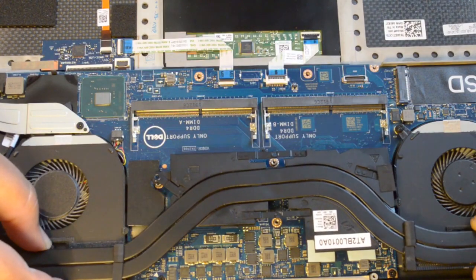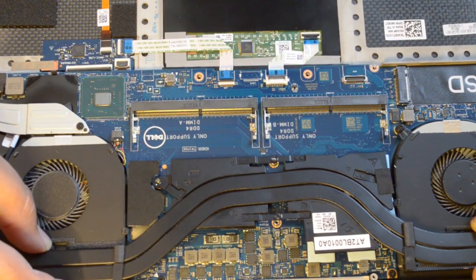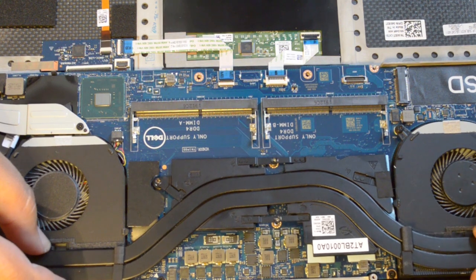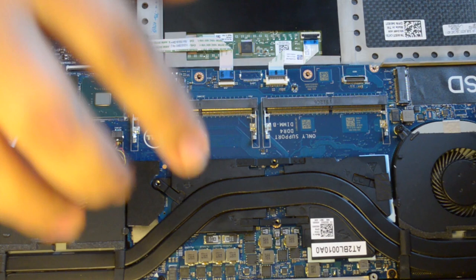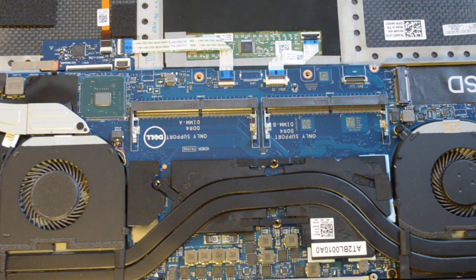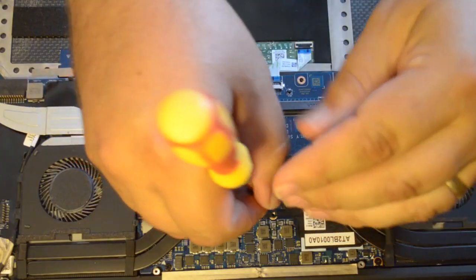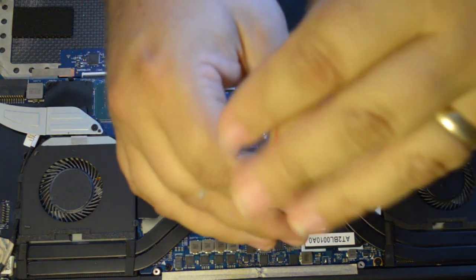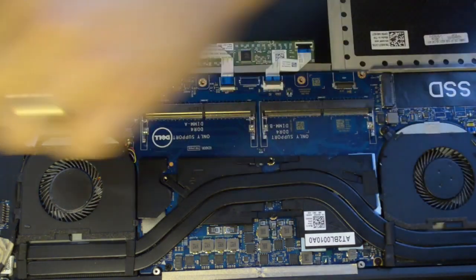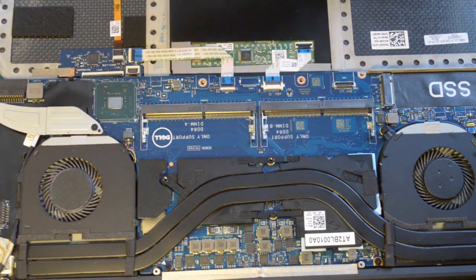Place the heatsink back on the correct spot, and as Dave 2D will tell you, you have to trust you did okay. The mistake people make is to lift the heatsink and check the spread. Lifting the heatsink after you've placed it down can add bubbles to the thermal paste, which is obviously not great. Replace the screws. I'm not sure what its purpose is, but my guess is the tape might be vital, so I returned it to cover one of the screws next to the fan on the right side of your screen.